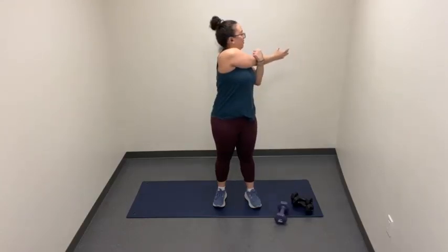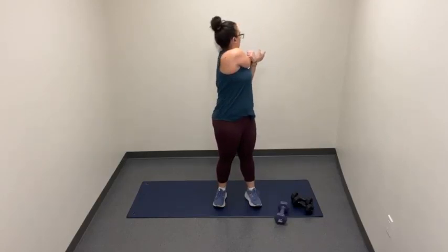side. Draw your shoulder towards your chin. A little belly pulled in, and rotate as much as you want. Awesome. Back to center. Open those arms nice and wide. Inhale your arms up overhead.